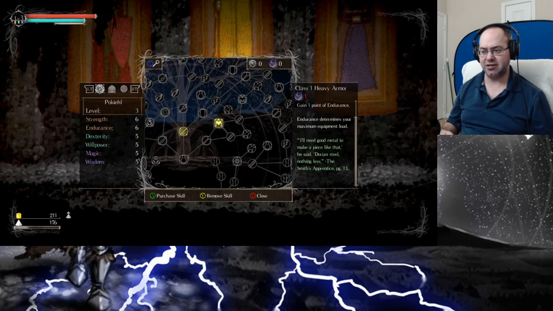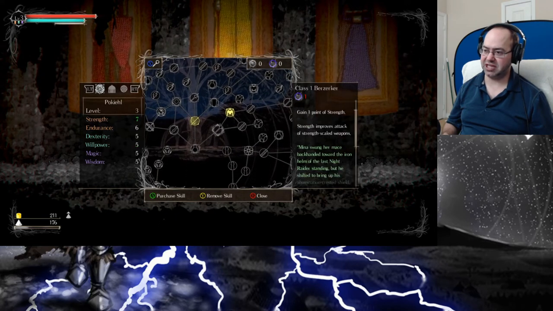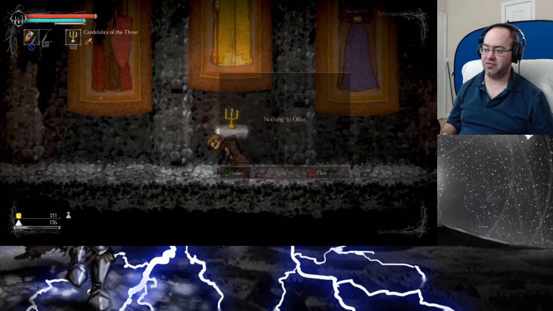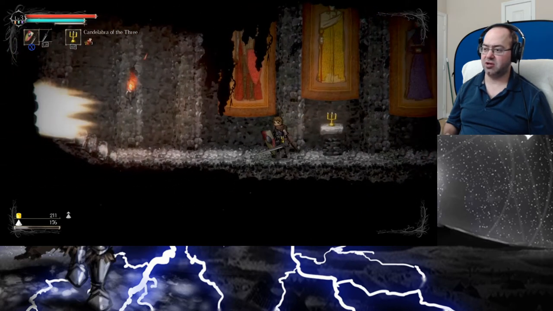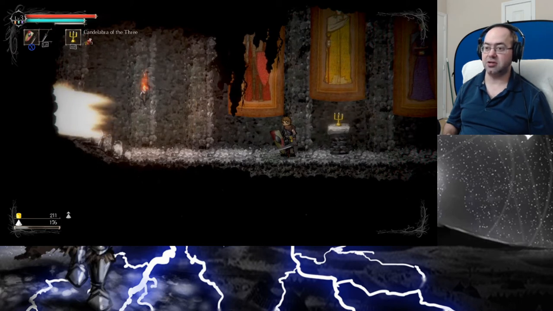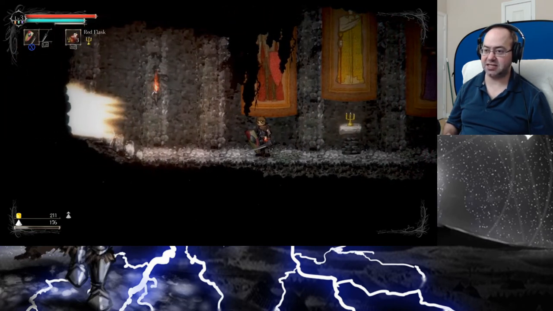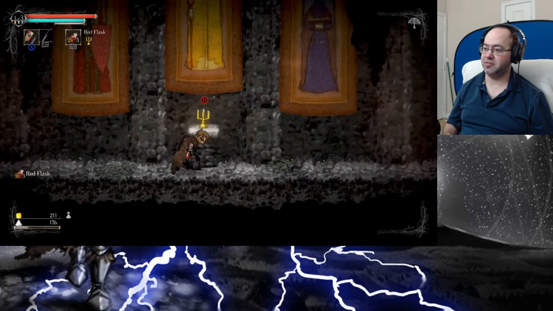Yes, by the way, we are going to read everything. Remove skill. I can't remove it. Presumably that's if you place it. I'll write make offering. Nothing to offer. Okay. So what does RB do? Red flask. I assume it's maybe recharged here? Is it like Estus? Yes. Okay. Good to know.